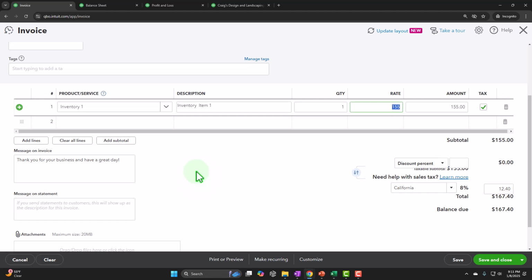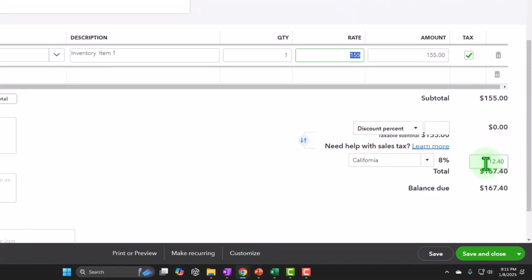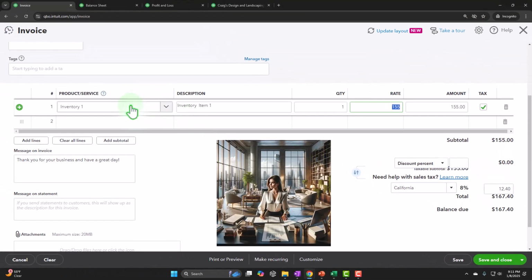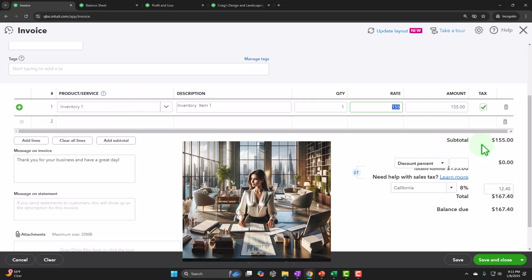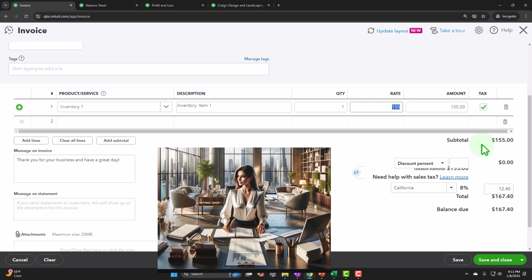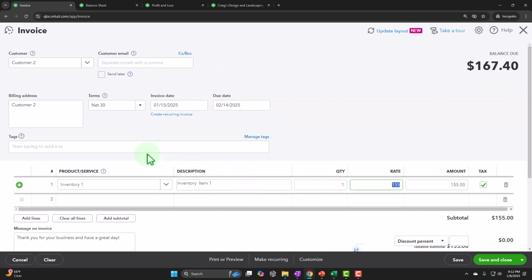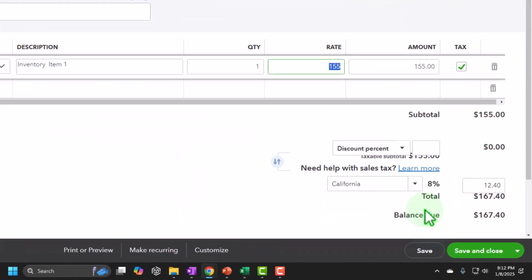It's an invoice. Accounts receivable goes up by 167.40. Other side goes up to revenue 155. Difference 12.40, sales tax payable. Inventory is going down by $100, which is driven by the item, which knows what the cost of the inventory was. Cost of goods sold goes up by $100. Net impact on net income, 155 minus 100, a $55 increase. And the subledger for accounts receivable will be tracked by customer number 2, and the subledger for inventory will be tracked by unit. All right, let's save it and close it.